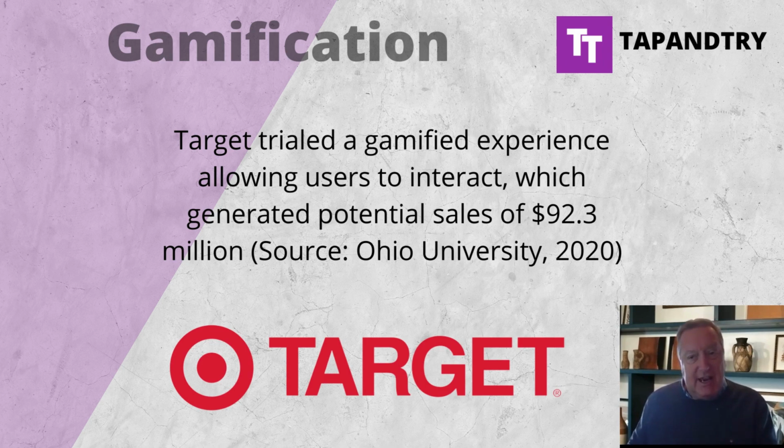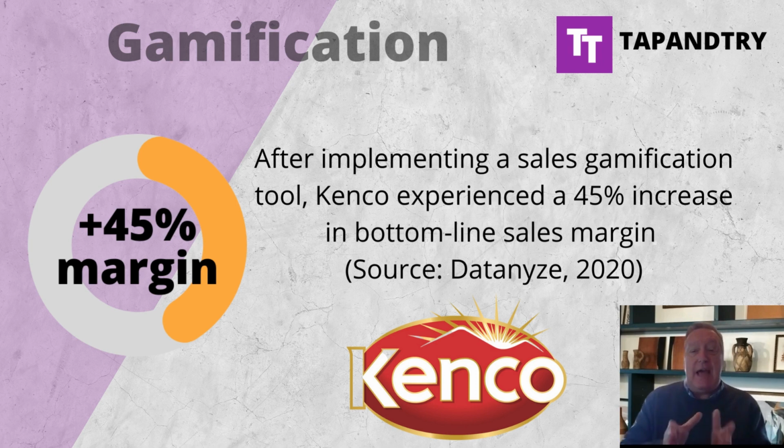So with gamification, you're starting to get the idea of the power of enabling users to interact with your product. The simplest way of doing it is bringing them straight from either online or offline sources, but more on that shortly. After implementing a sales gamification tool, Kenco had a 45% increase in their bottom line sales margin. Huge, huge increase.